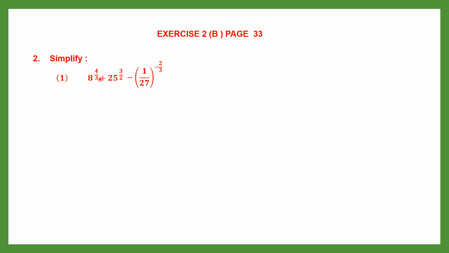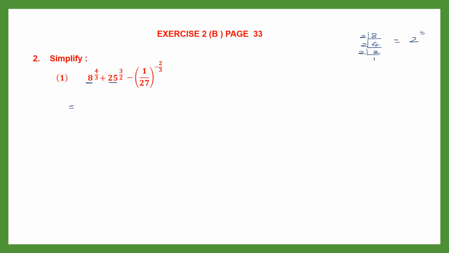Whenever your powers are in fraction form, we will try and make them whole numbers, and then it becomes easier for us. So here we are going to find the prime factors of 8 and 25 first. Let's begin with 8. 2 4s are 8, 2 2s are 4 and 2 1s are 2. These are certain things you should know. So this is 2 to the power of 3. 8 is equal to 2 to the power of 3.